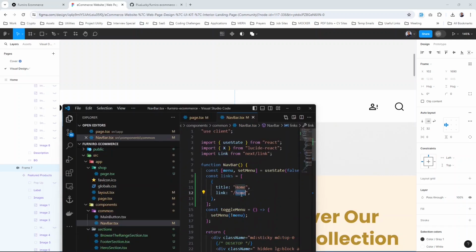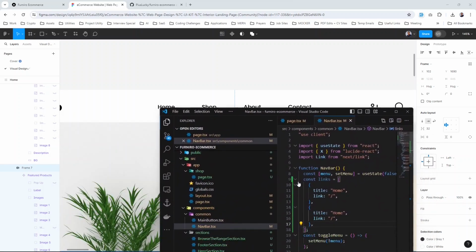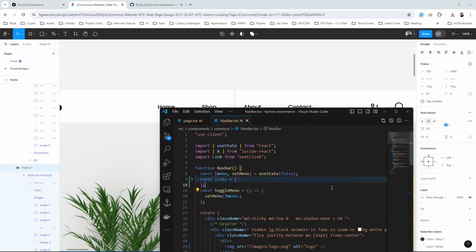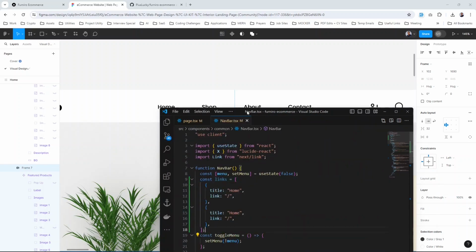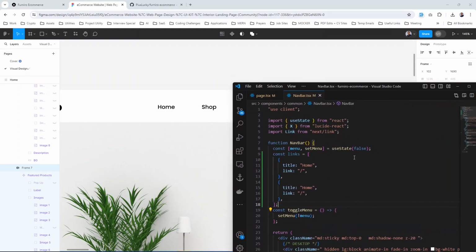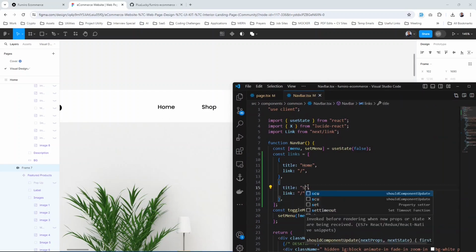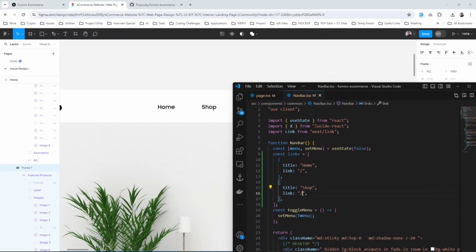We don't really have anything like slash home, but we have slash, which is okay, right? So I'm going to copy this, paste it down here. So what else do we have? We have the shop, so this will be slash shop.